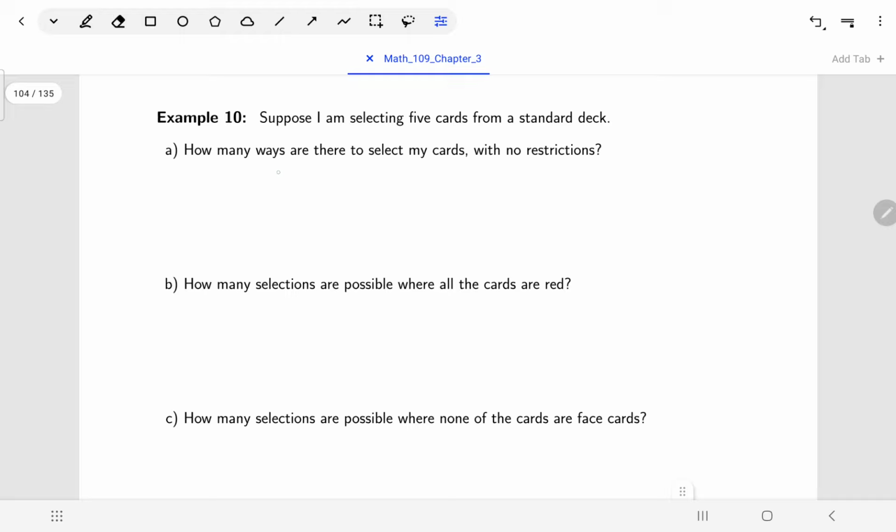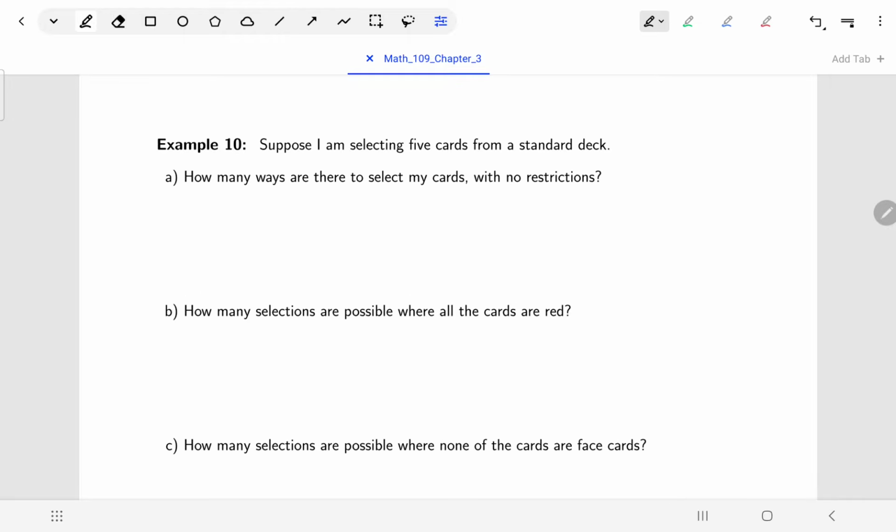And in this case, out of the 52 cards, we're going to select 5 of them. So there are 2,598,960 ways for you to select 5 cards from a deck of 52. And this is the no restrictions answer, which means all the other subsequent ones where we do have restrictions, we should expect a smaller number for our answer.